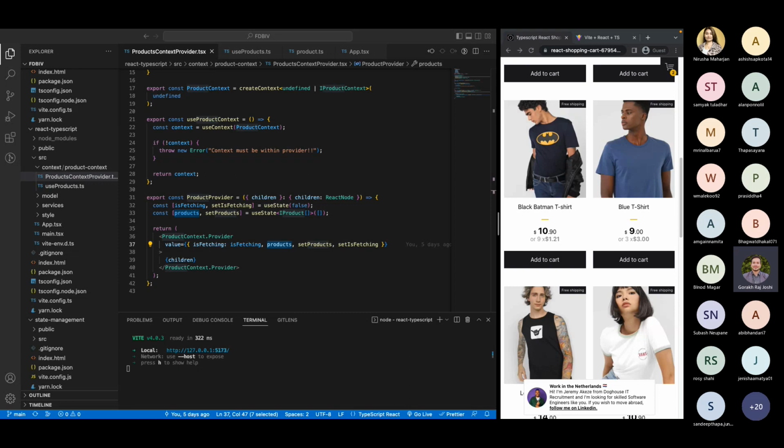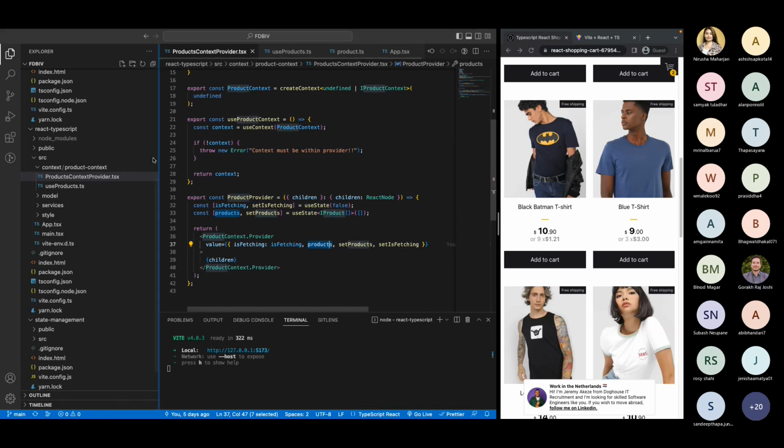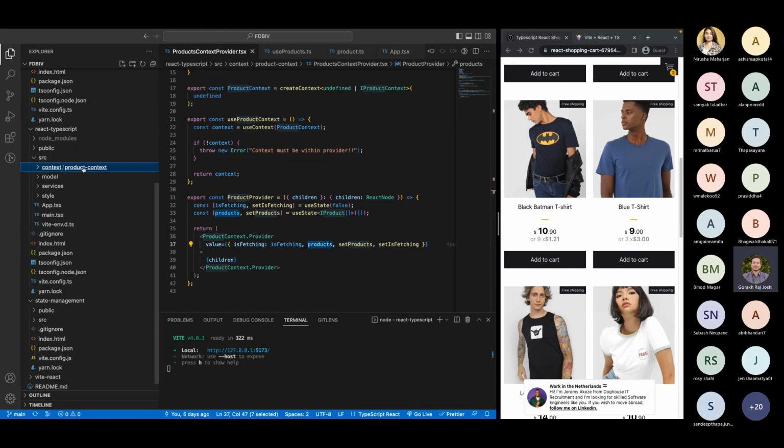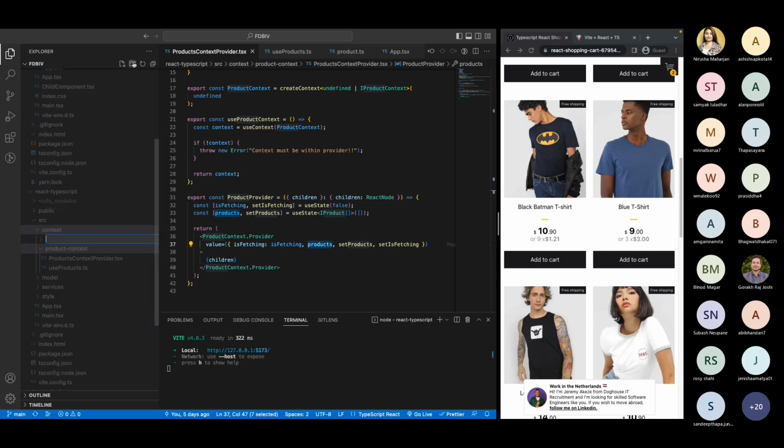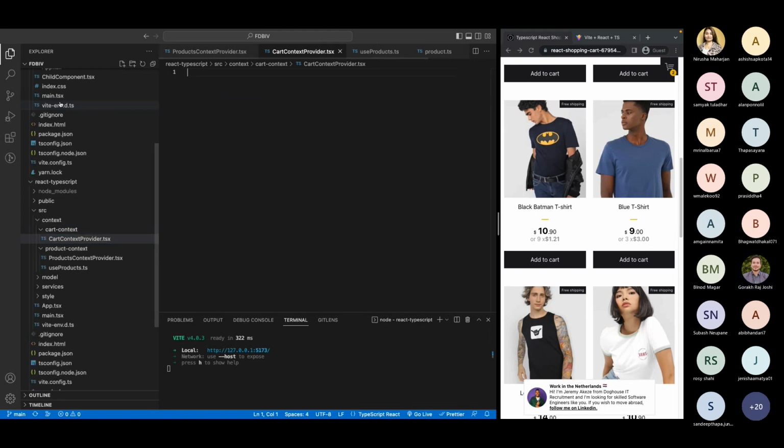All right, so the steps are similar. Previously for product context, you can see here we have the product context provider. Now what we will do is create another folder for cart context, and we will create another file called cart context provider, provider.tsx.